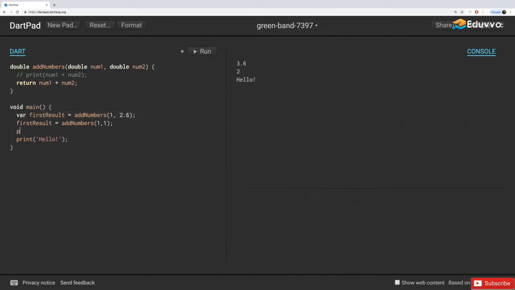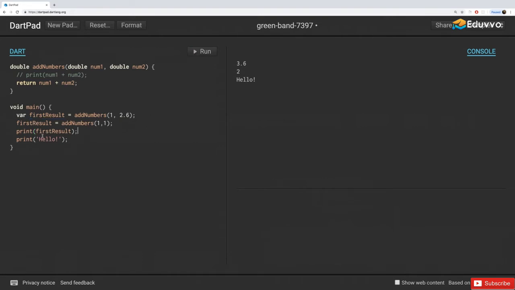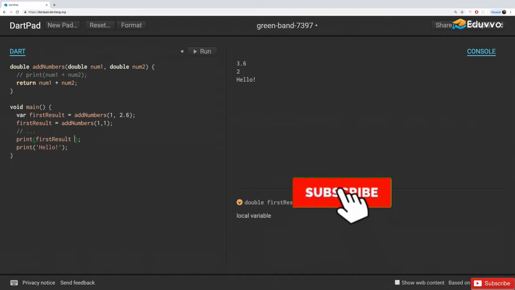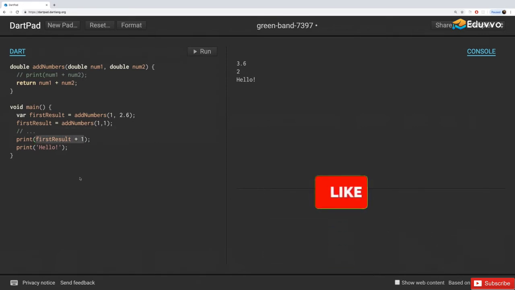And now we can, for example, use that first result, whoops, the name is first result, we can use that here in a separate line. Sometimes you even just use a variable to make your code easier to read, so that you can split it across multiple lines. Sometimes you have some other code in between that you need to execute first, and then you want to use first result later. Maybe you even want to combine it with some other calculation that you add +1 to it. That would be possible too.